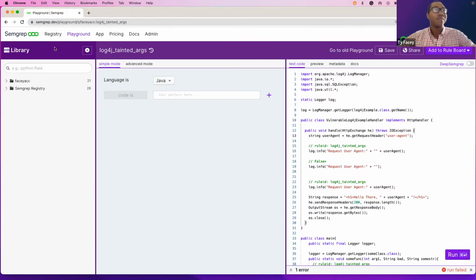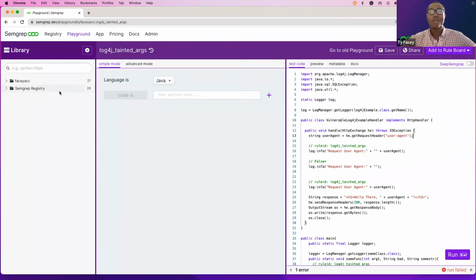Yeah, I'm really excited to showcase the playground. It's really one of my favorite features that was newly added to the Semgrep app not too long ago. Really, the playground is your one-stop shop to tweak, fork, and test out custom rules. It's really an experiment playground to test custom rules.